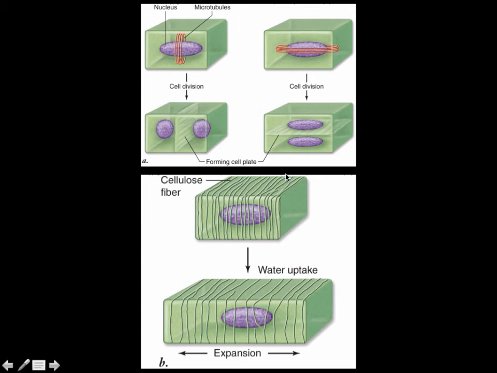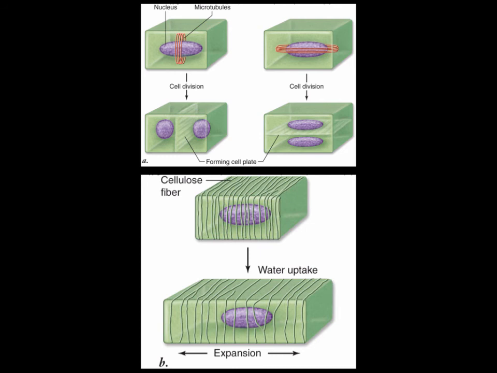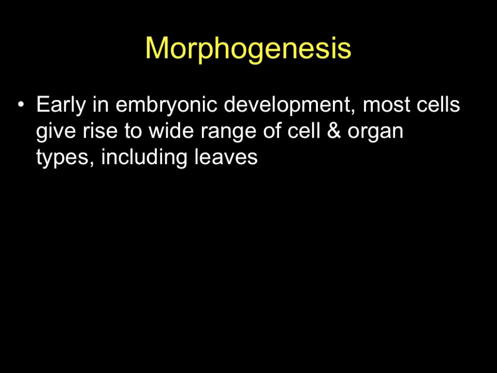So when this cell is growing, when it's filling up with water, if you were to pump water into this cell, the easiest way for it to grow would be from left to right, because there's less reinforcement here and less reinforcement over on the other side. If water is pushed into this cell, the cell is going to kind of balloon out in the left to right direction. It's not going to get too much bigger top to bottom, but it's going to get a lot bigger left to right. So it's actually growing there in that direction. So that's when it comes to cell expansion and growth. It's the path of least resistance. Wherever the most cellulose is, that's not the direction where growth is going to go. It's going to go, in this case, left to right.